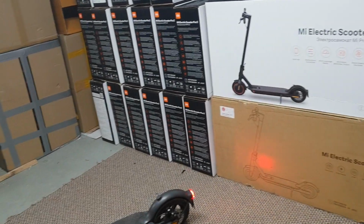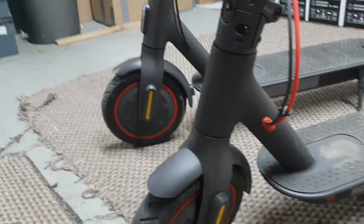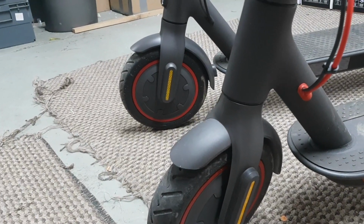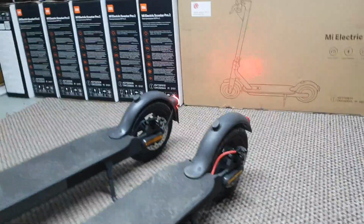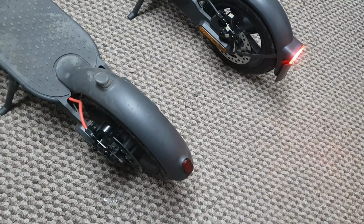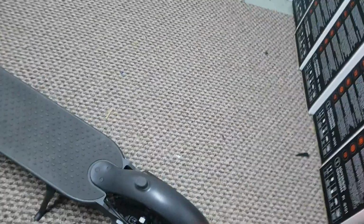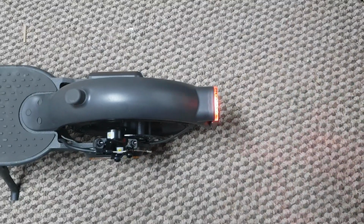So they both have got the same battery and the same motor, so a lot of the fundamental stuff is the same. Chassis, battery, motor, caliper, 120mm disc as well is the same. A little difference here with the braking is on the Pro 1 it flashes, and on the Pro 2 it also flashes, but it's just bigger.